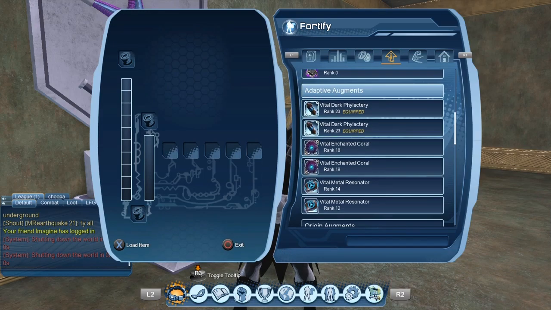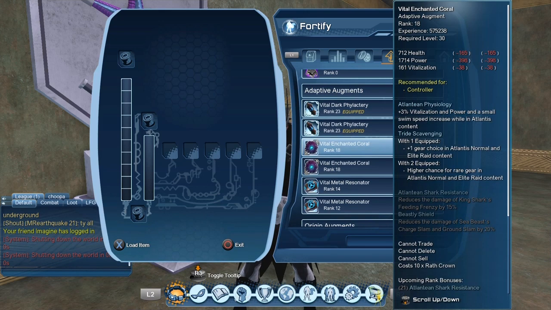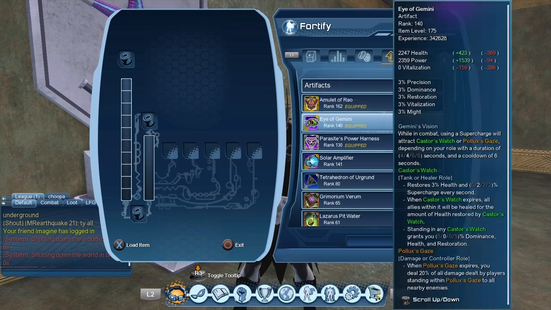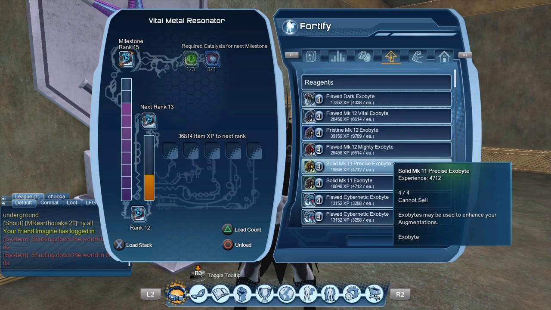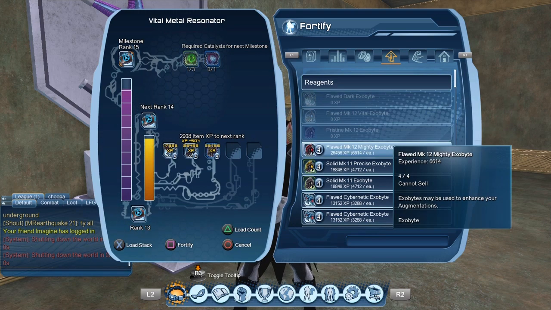Like here you can see I still have my augments from Justice League Dark, although I'm at the maximum right now. I can't upgrade them anymore. And there's also the augments from the Atlantis DLC. There was also augments for the Teen Titans DLC, but I don't think I have any of those, or if I had, I consumed them some time ago. So again, basically you go here and you use all your exobytes to be able to upgrade your augments. It's pretty much that simple.